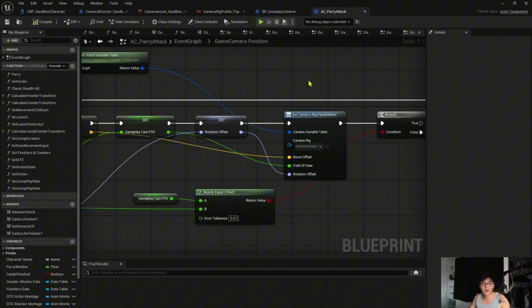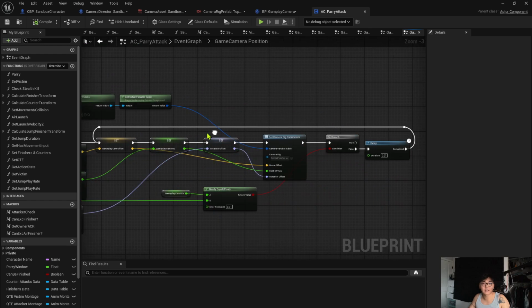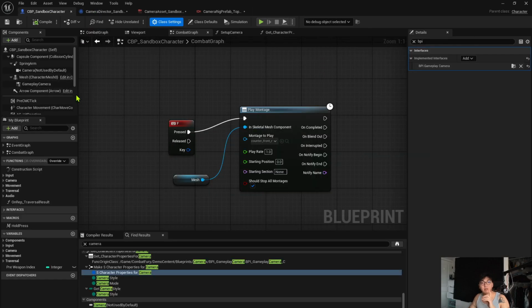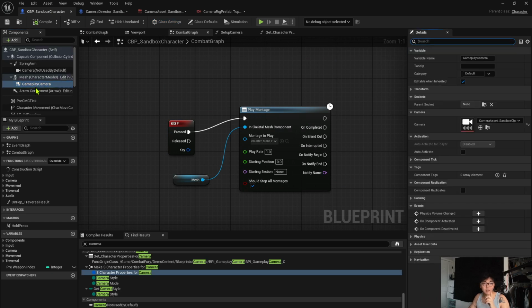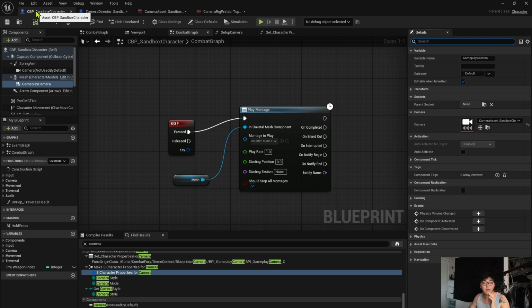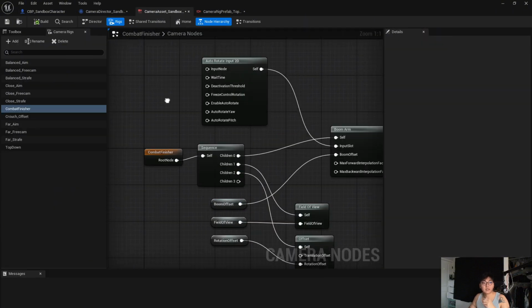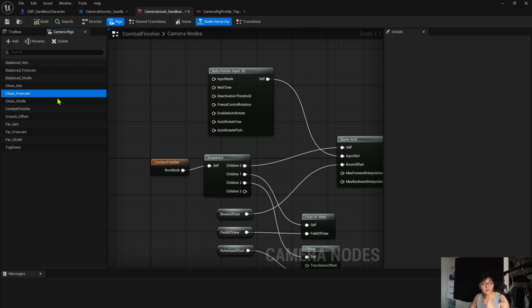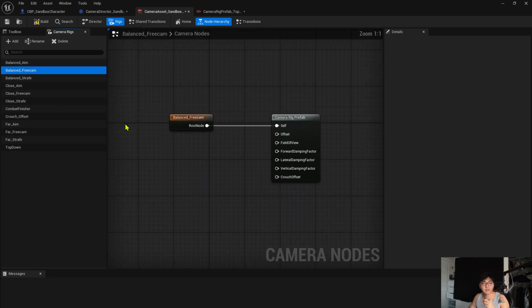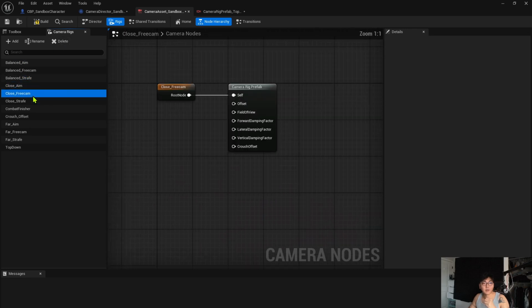There's probably another question you would ask. How do we find which camera to use? So the first thing is that we have this gameplay camera component in our character blueprint, and we have a reference pointing to the camera assets that we want to use, right? This brings us to this thing, and it has a whole bunch of different entries. I assume that's what it is, different entries to the different camera rigs, right?